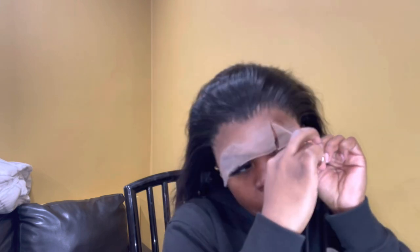And then I'm just going to cut slits in my lace before I cut it off. I use the scissor to cut the slits and then the razor to actually cut the lace off. I get as close to the hairline as possible so it looks super, super natural.